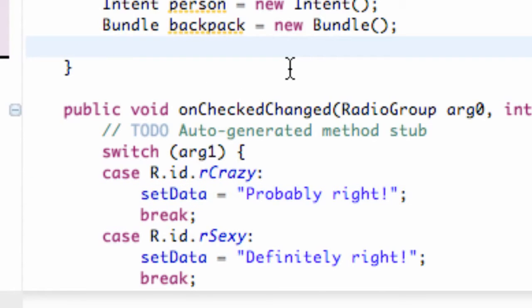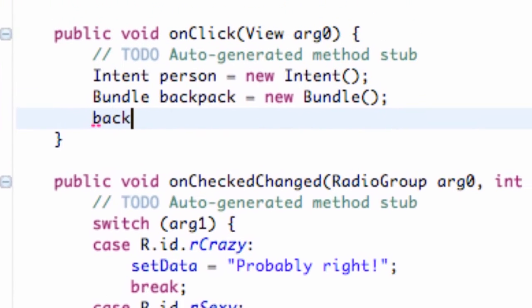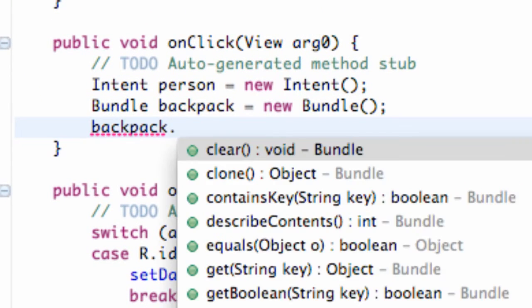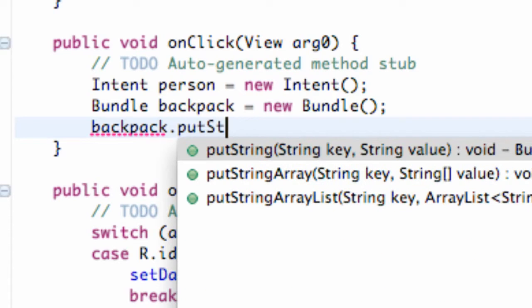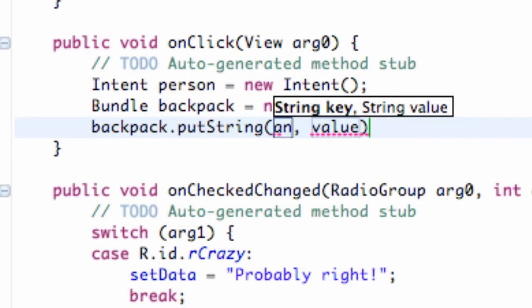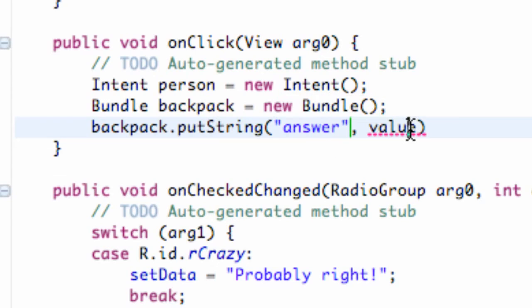We're going to say backpack dot put string, because we need to put the string in there. And then we have to set up a key, and we're going to call this answer or something like that. And also our value, which is our set data.